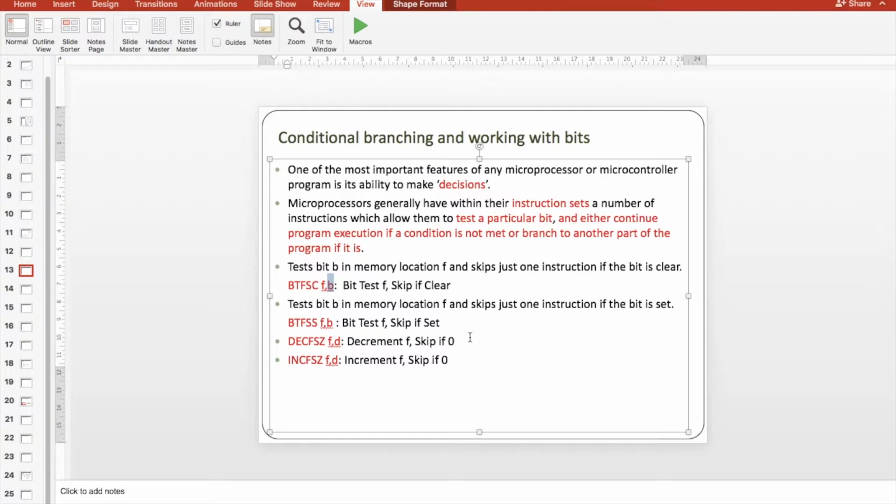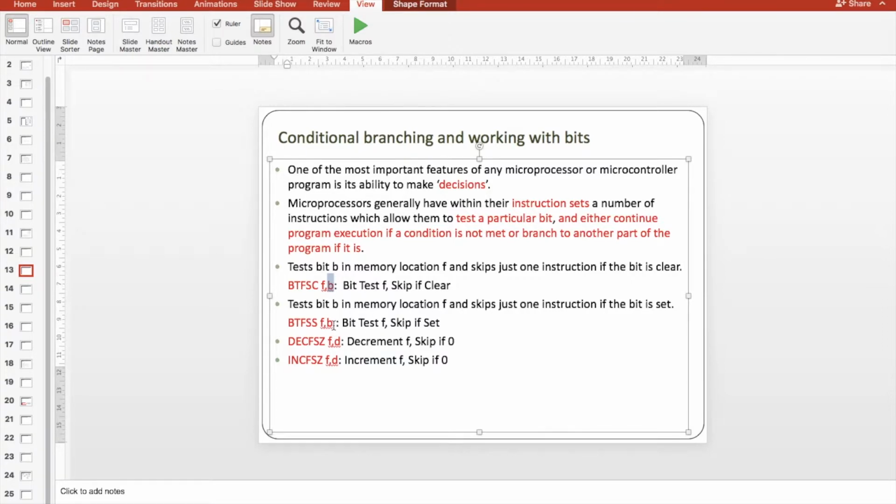There is another instruction, similar to the first one, called bit test file skip if set. It's the opposite of the other one, which means if the bit of this file is set, is 1, you skip.